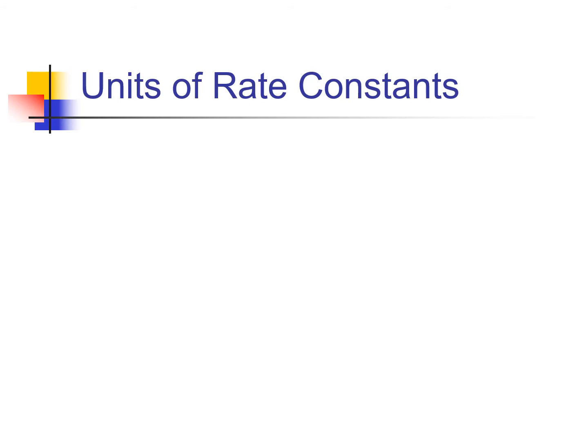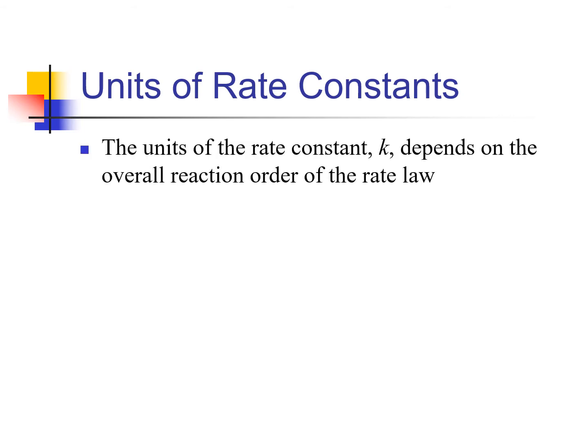Last thing I want to talk about before we get to actually finding those reaction orders is the units of the rate constant. And the AP people love to ask this question. They'll often ask you to find the value of the rate constant, and we'll see how to do that, and also what its unit is. And here's the deal. The unit on the rate constant is whatever it has to be to make the units work. And I know that's vague.